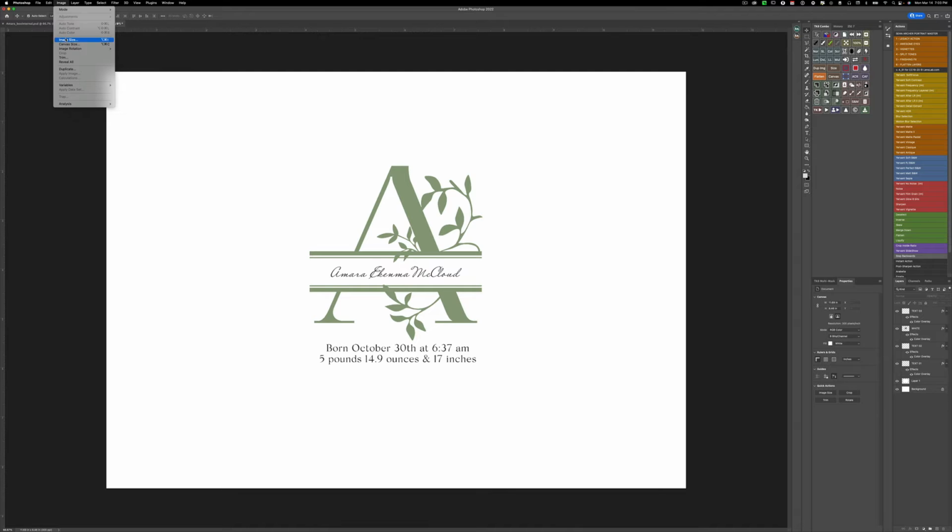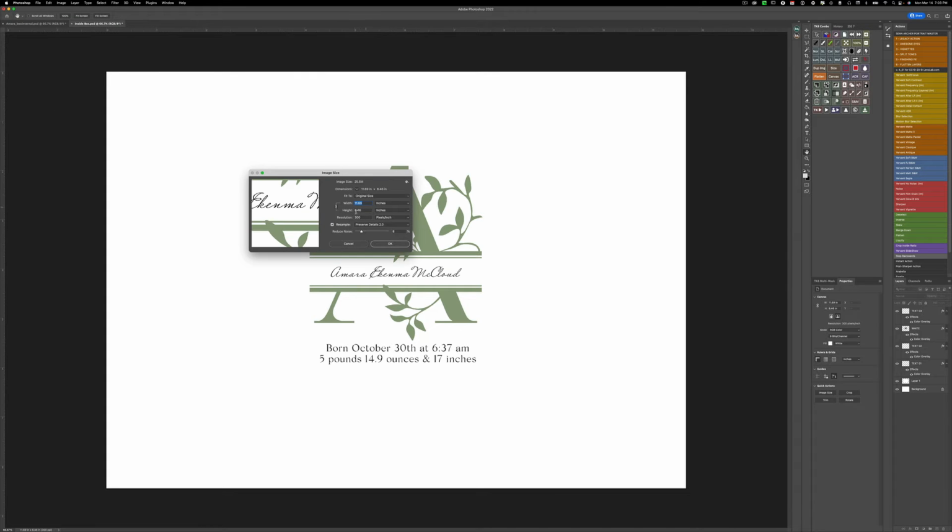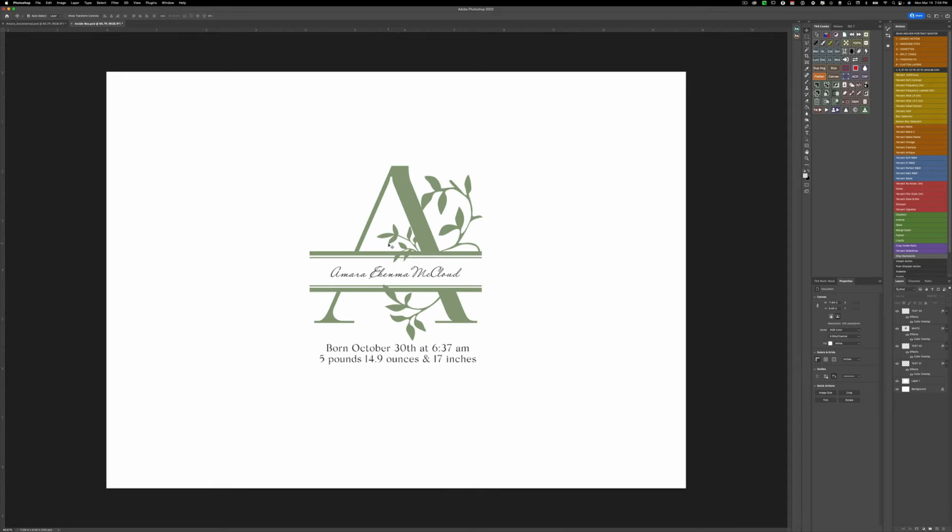If I go here, look at image size, you're going to see it's 11.69 by 8.46. I'm assuming it's a 12:8 box. So I do that, and then I just resize what you gave me in the proportions that I wanted to be seen or printed on the inside of the box. So let's assume that it is. Here you have two things. You get the letters, that's one. It can be one layer if you want. You can merge those three layers into one, and then you have another layer which is the actual logo.